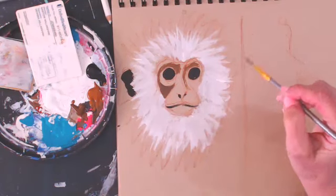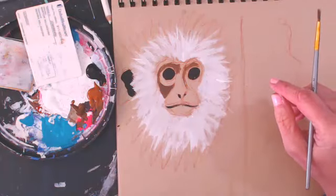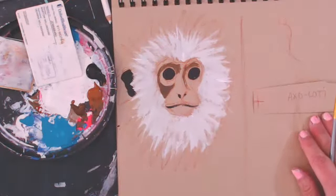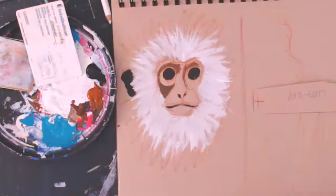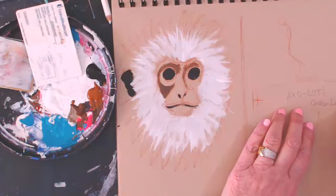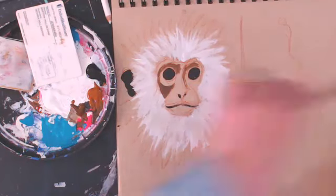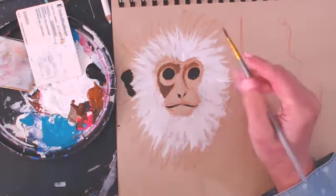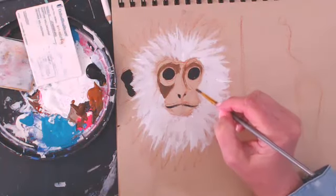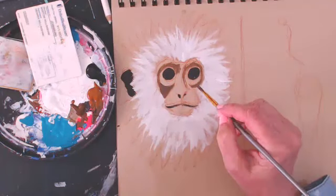This is the Golden Lion Tamarin. Let me write that down, Jean. The Golden Lion Tamarin. Tamarin. Okay. I mean, he's gonna look cute. I know I'll like him, but I don't know if I just want a monkey's head, you know?